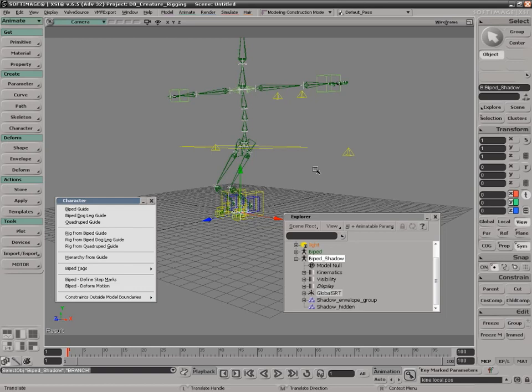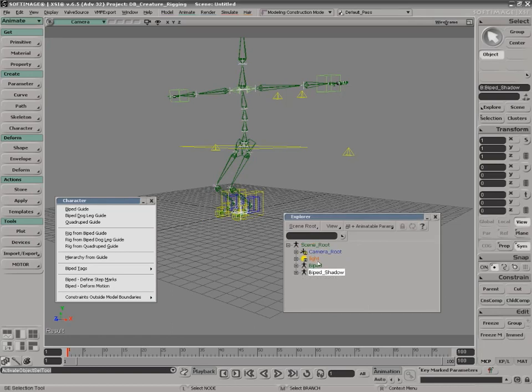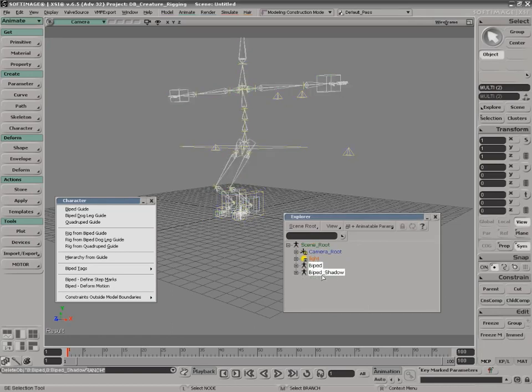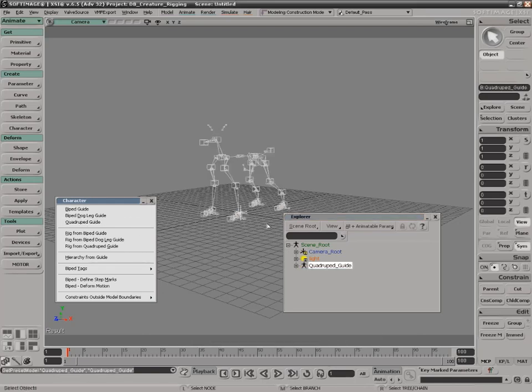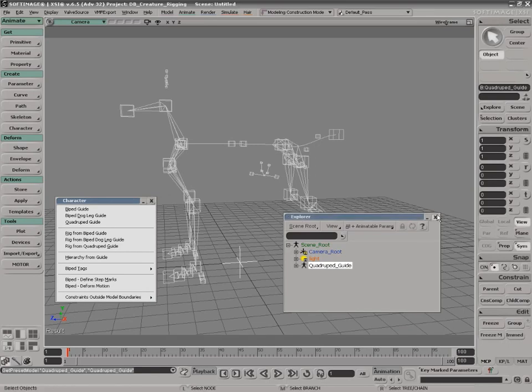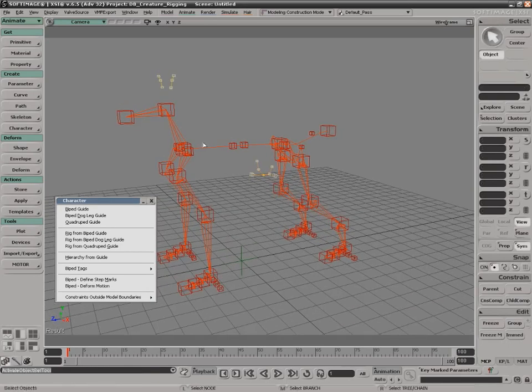What if it's, let's say, a quadruped, like a lion, a tiger, a dragon, something else? Well, for that, we have the quadruped guide. The same thing in this guide.